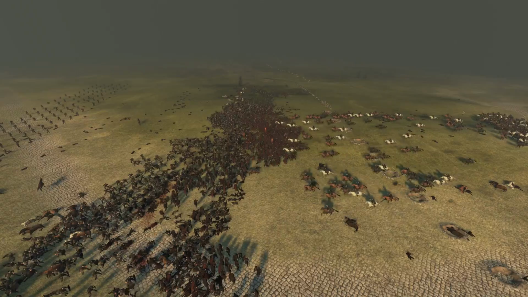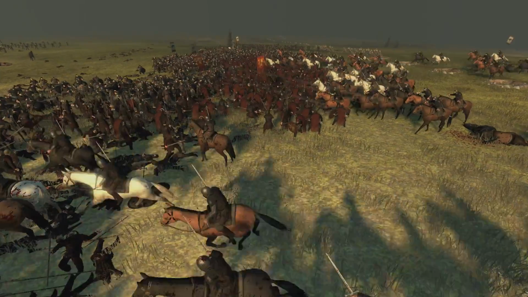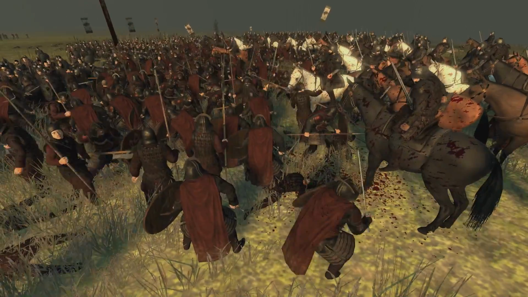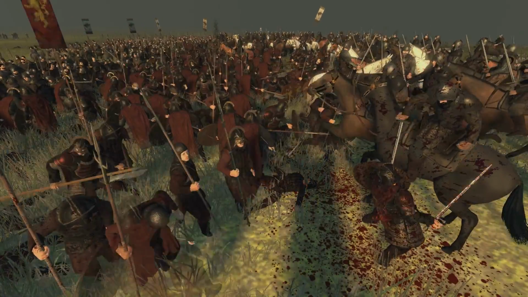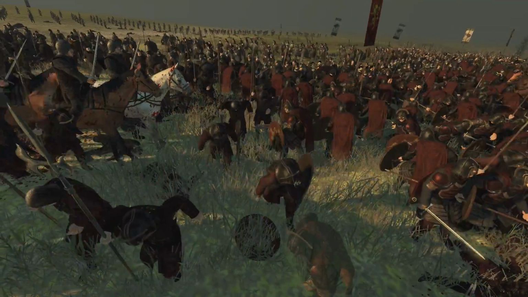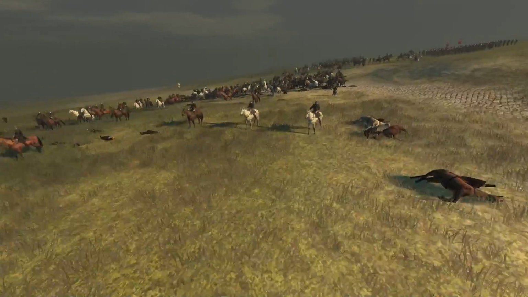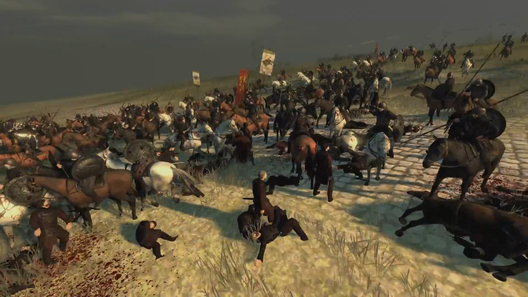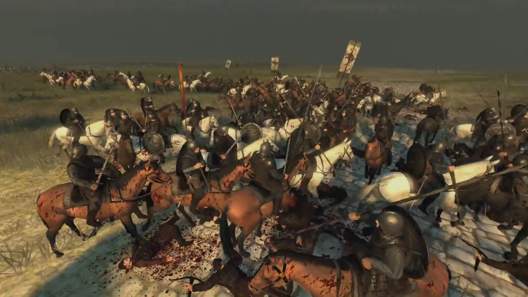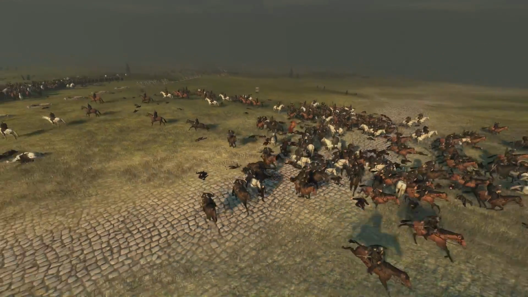Okay, here come my heavy cavalry into their flank, or into their rear. So now we have cavalry right in their back, which is good. Ooh. God damn. That was awesome. That was bloody brilliant. We have Robb Stark here with his bodyguards taking out some more of the archers, playing it a little bit safe.